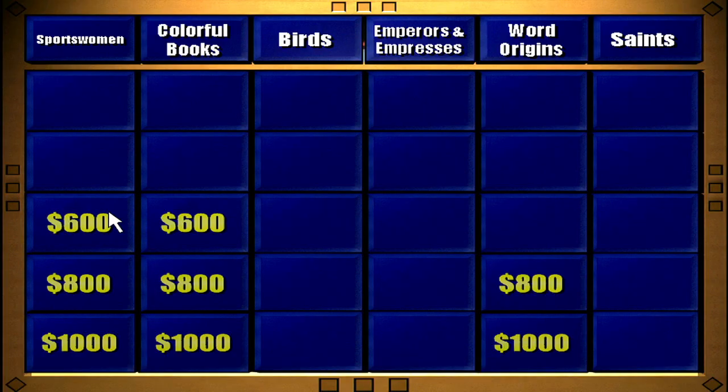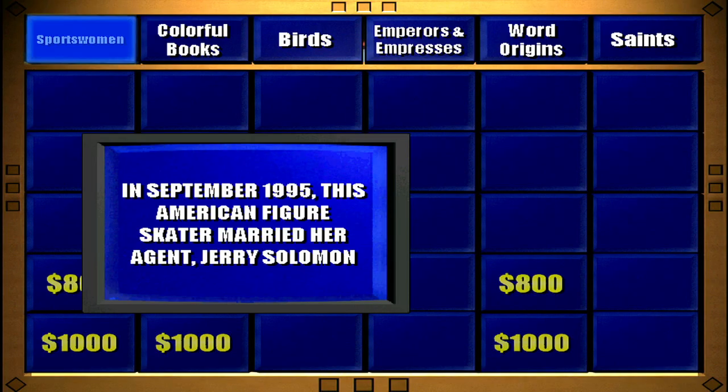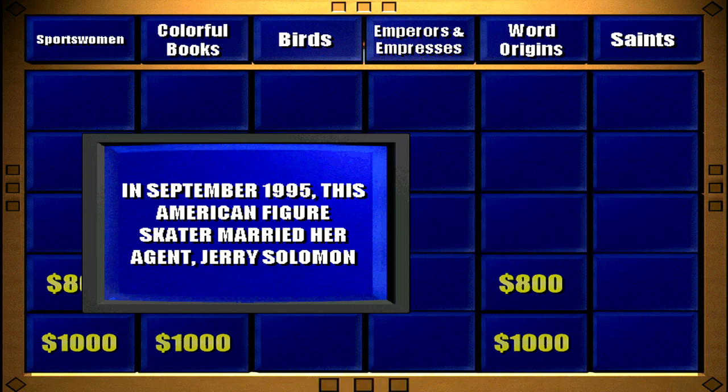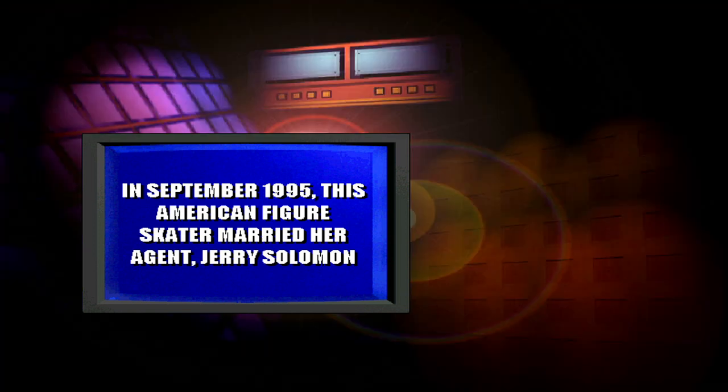Player one, you choose. In September 1995, this American figure skater married her agent, Jerry Solomon. Player one. Who is Katarina Witt? Good guess, but that's wrong. Player three. Who is Nancy Kerrigan? Exactly. Kerrigan. Okay.